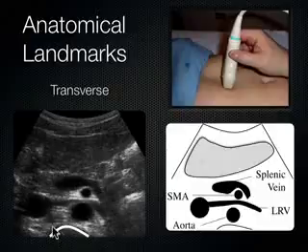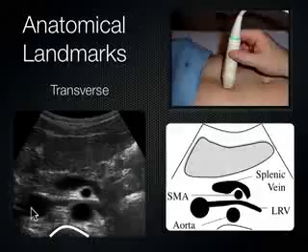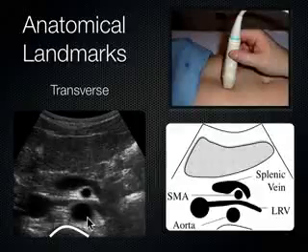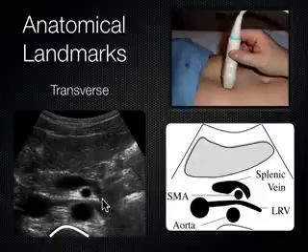Now, what do you think is right of the spine shadow then? That's the IVC. So if this is the aorta, this is the IVC right here. Now, moving anteriorly, what vessel is this right here? It's bringing blood out to the intestines. It's a branch off the aorta. It's called the SMA, or superior mesenteric artery, and it looks like a mantle clock over here.